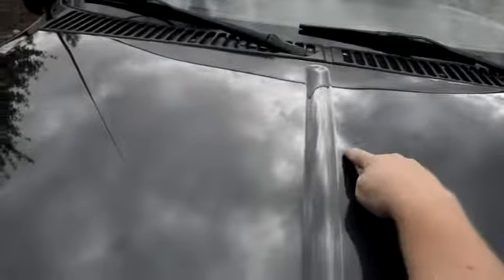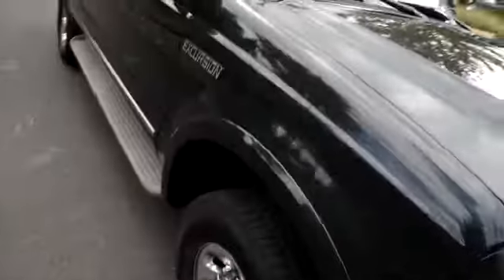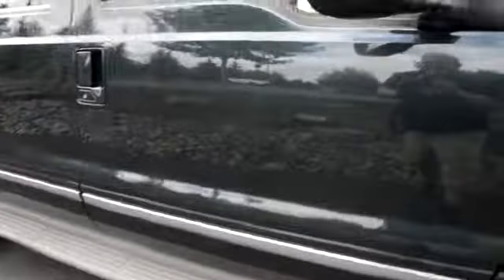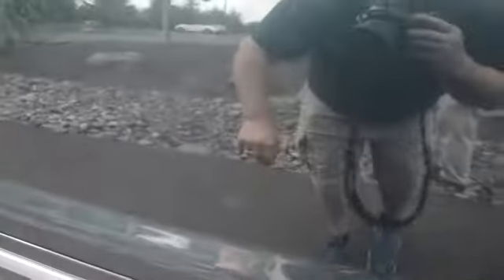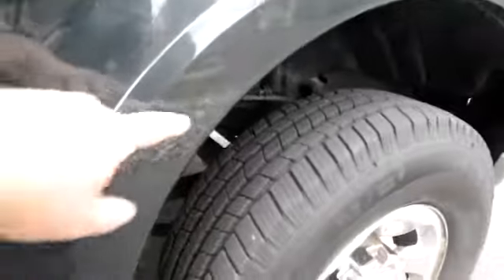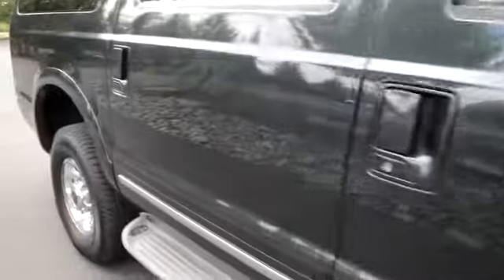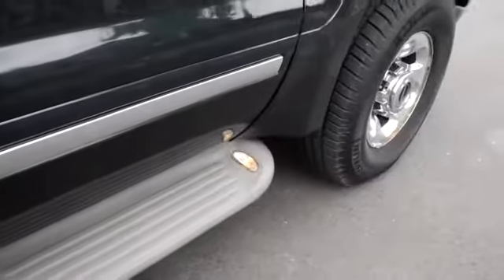The hood is real nice. You can kind of see a chip — it's the biggest chip that's on top of the hood. You have to remember it's a 2003, so it's 13 years old, but they did take nice care of it. There are no dings on the side here. You can see a real light scratch right there — if you buff it, it would probably come out. There's another little tiny one, but it's just from being used. You can see the running board again, and the lights work down there.